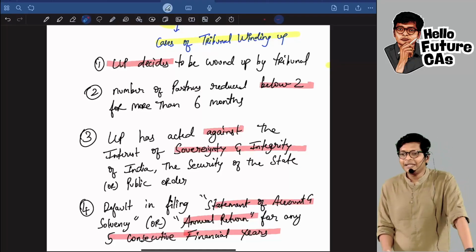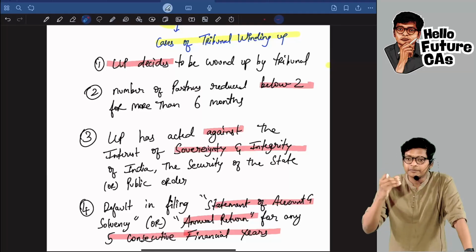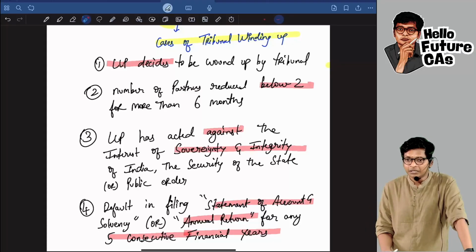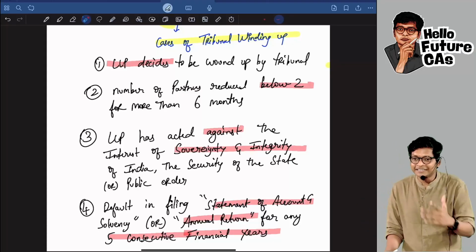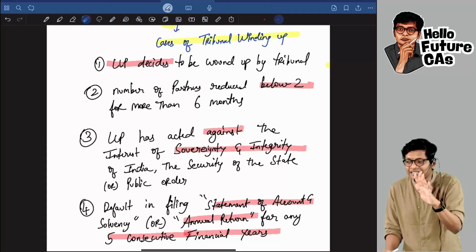Are you following, guys? Sir, my LLP is doing what business? What is the object clause? My object clause is terrorism. My object clause is to put a bomb in Chepauk Stadium so that the IPL final will get cancelled. CSK will not finish last. Okay. Like that, if you are doing anything against the country, guys.